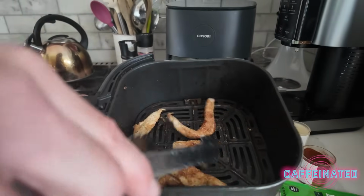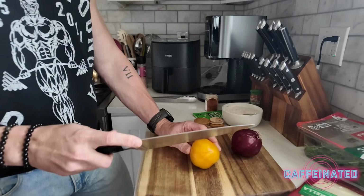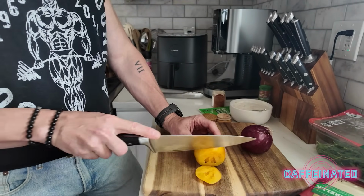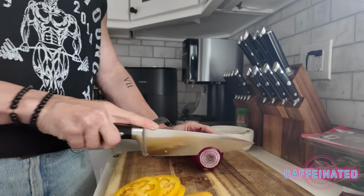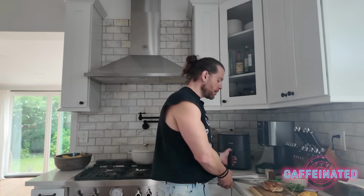About midway through, guys, I like to toss the chicken around. Looks really good. It smells really good. Throw it back in the fryer. We're gonna slice up some stuff from the garden, guys. Some tomato and red onion here. Organic and fresh. Look at that. Our chicken is already here.